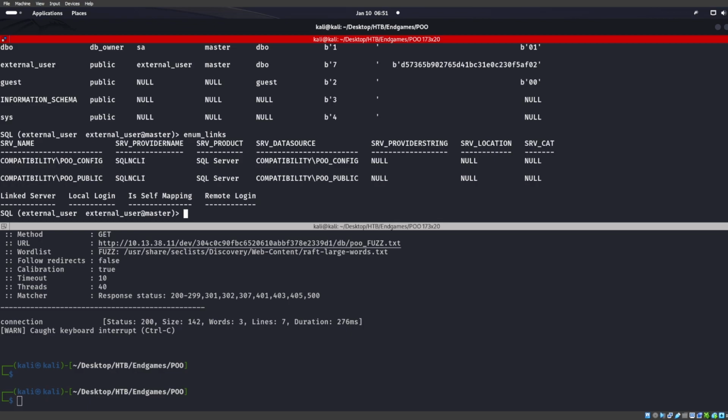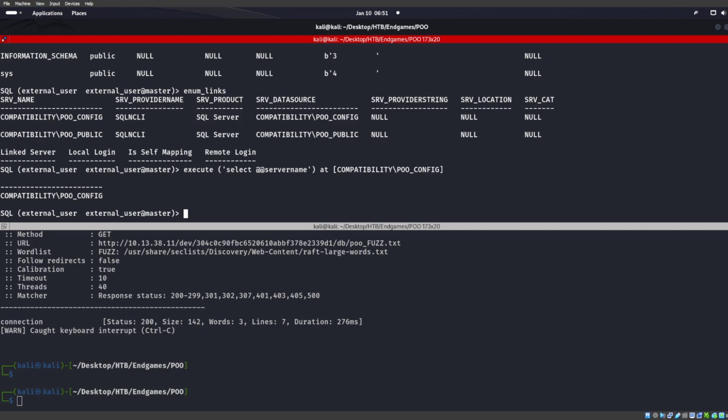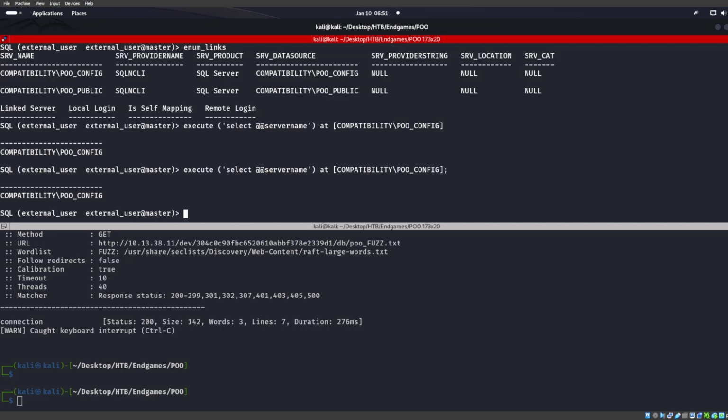So we could try some of this. We could try to execute, we'll say, select server name, and then we'll do that for POO public. That should be like that, right? Whenever we do this, compatibility, POO public, or POO config, we'll try POO public. Try both of these. I think I'm actually in POO public right now. Okay, so we do get compatibility POO public. Okay, that's not really what I want though. That's external user. So we do get back to POO config, so I think we are getting it.